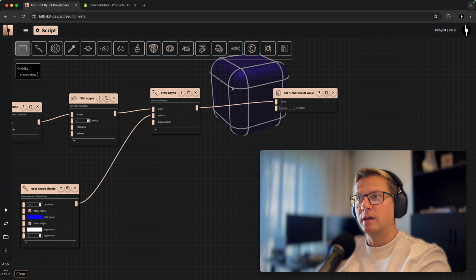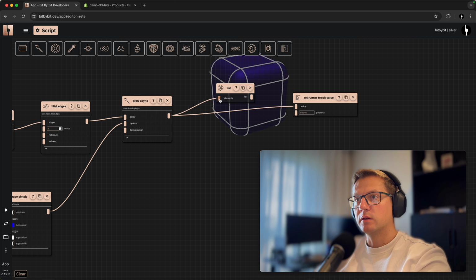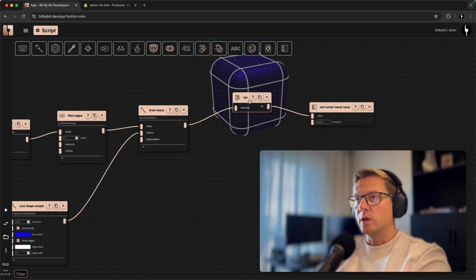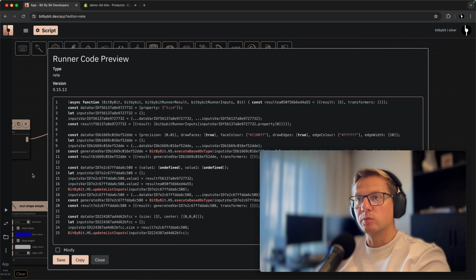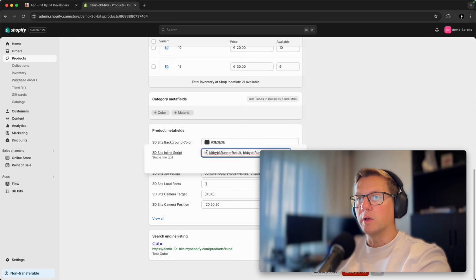Previously we had this async function that was going straight to the value, but in this case we do need to use a list element, and we have to create a list of meshes that goes into the output of the runner. This way this whole thing will work much better. So export to runner. Let's copy this again and go back here into the inline script. Let's hit save.